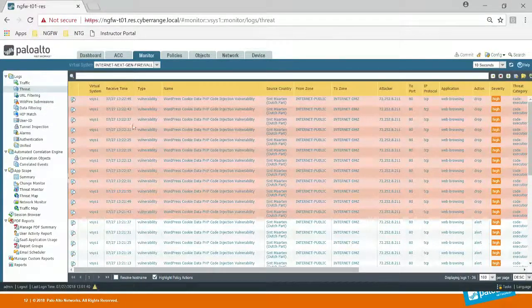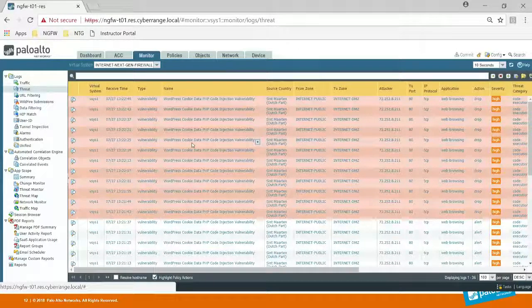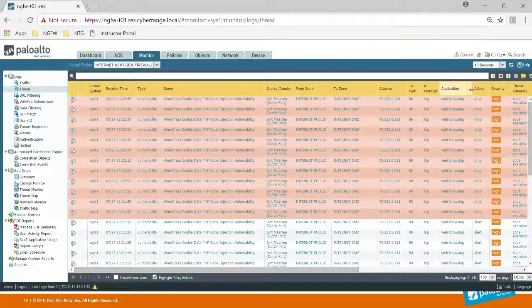Now, what I also want to point out for you is that in this particular case, taking a look at my monitor right now, take a look at the name of the application. In the middle portion, we have WordPress cookie, and it's showing me the information regarding where it's coming from and going to, but I'm more concerned about the severity. It's a high severity. Now, I have created a rule that will drop any high or critical activities. Once again, this is all about automation and orchestration to leverage a strong security posture in our environment, because if I can't see it, I can't act upon it.